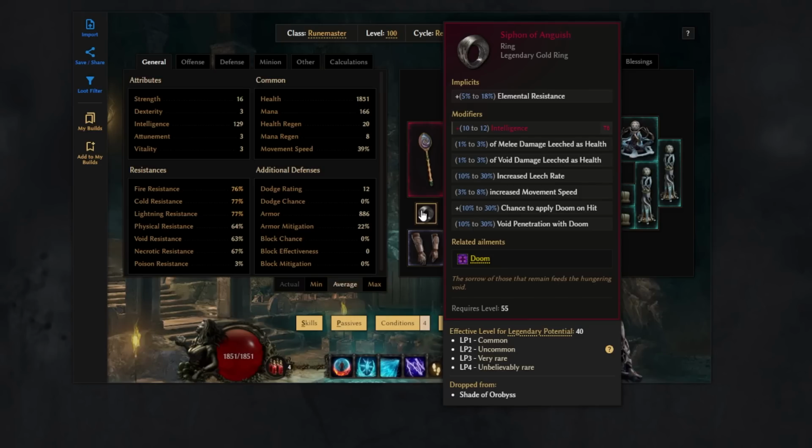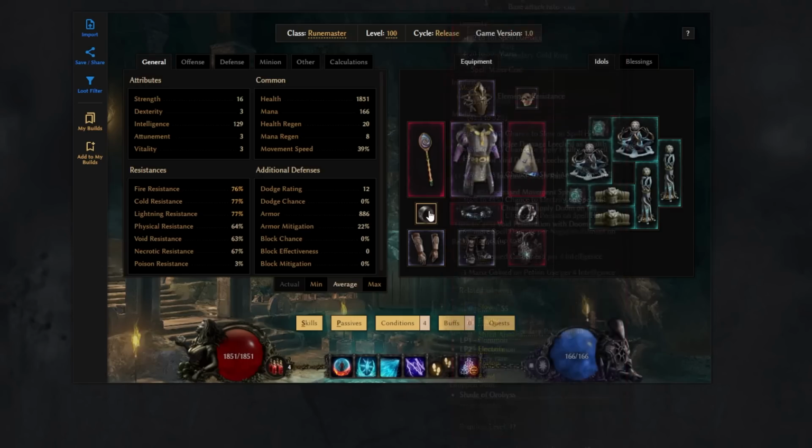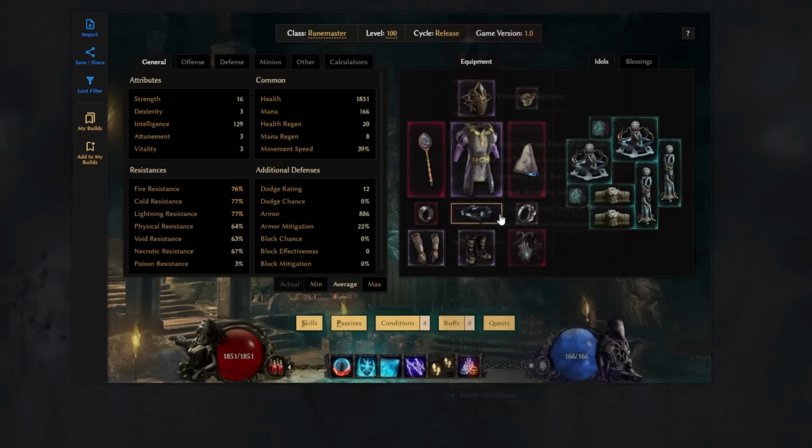The main reason why we're running this is it's going to give us that 30% chance to apply Doom on hit, which is a void damage over time ailment. Obviously, we're not scaling that damage. This is only because it adds another negative ailment onto the target, which is going to give us more damage from that Alchemist Ladle. And then if you can get one with LP, they're pretty common. I would just try to get like Intellect or Spell damage on there.